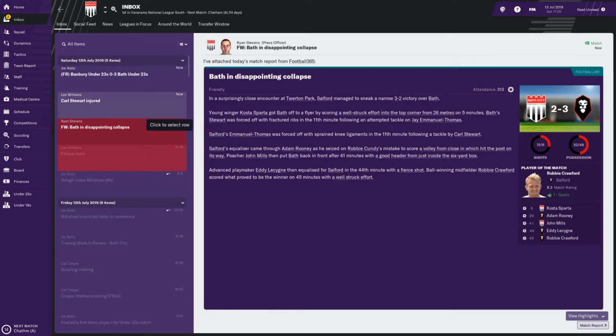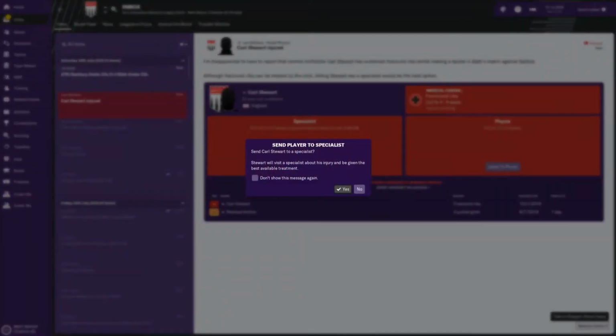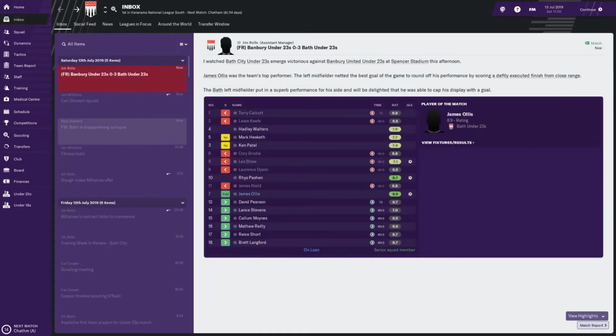And we lose our friendly match against Salford, and unfortunately we get Carl Stewart injured, so let's see how bad it is. And it's pretty bad, it's 4 to 6 weeks, and we'll send him to the specialist to get 1 week less of injury for him. So not what we wanted to happen at all, but yeah, that's how it is. So we'll call it an episode here.